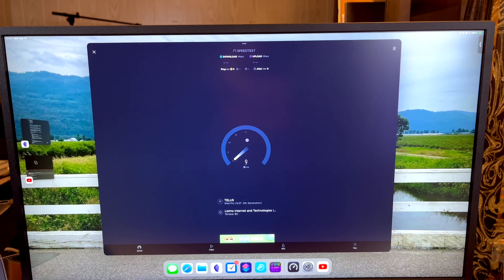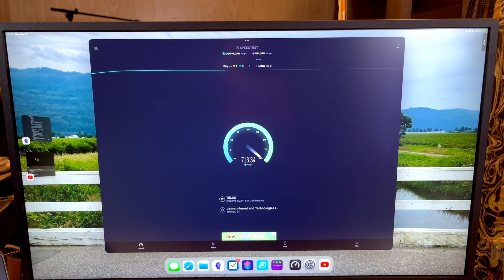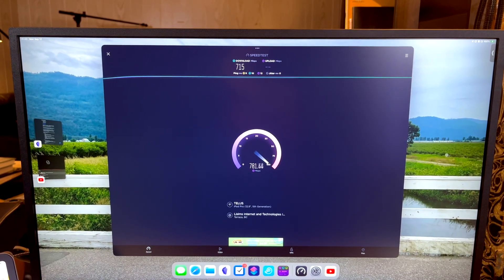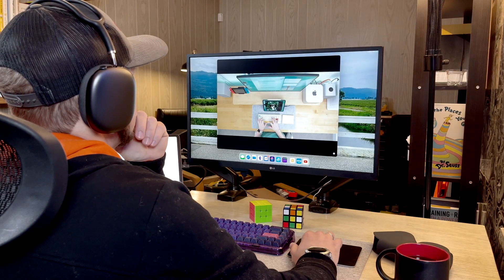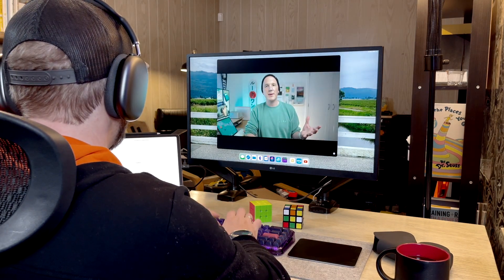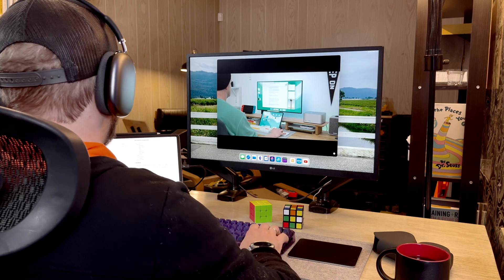To get maximum internet speed, I have this wired with the USB-C ethernet adapter, which lets me get up to seven or eight hundred megabytes per second. This is useful when I'm uploading videos from my iPad. I was using LumaFusion to edit videos, now I'm mostly using Final Cut, but my cycling videos on a secondary channel I edit all on the iPad because it's just easier. I can take it with me, and then I always want to plug in and get wired internet to upload — a four or five gig video will take an hour on wireless but just a few minutes on a wired connection.